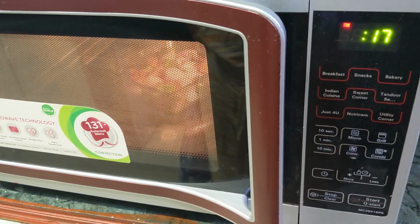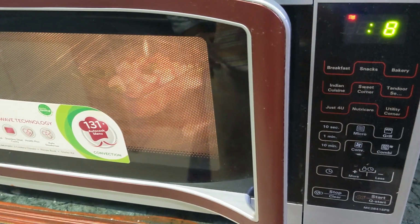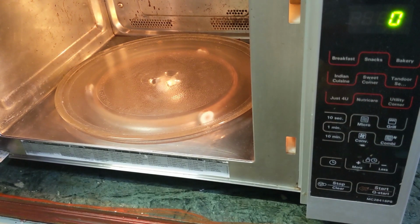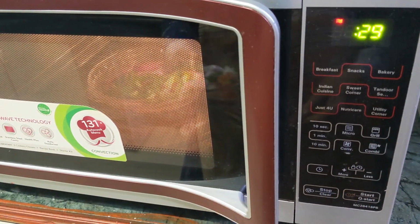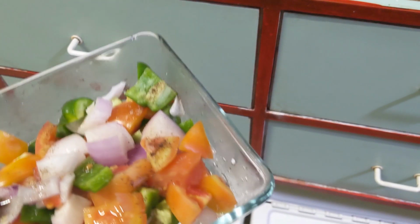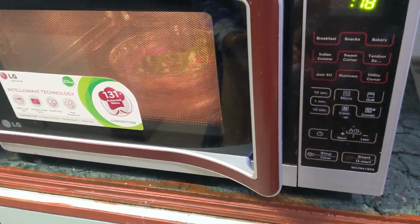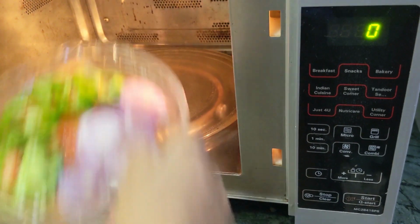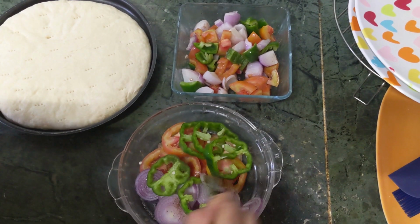So even before baking, it is slightly crunchy and cooked. Something like stir fry. It is not just raw vegetables, so it's slightly cooked. So the chopped ones are ready. Now these rings. Must have seen their onion, tomato and capsicum. You can use colored capsicums, you can use mushrooms, paneer, you can use whichever combination of vegetables you like. So your vegetables are ready, all your seasonings, everything is ready here.